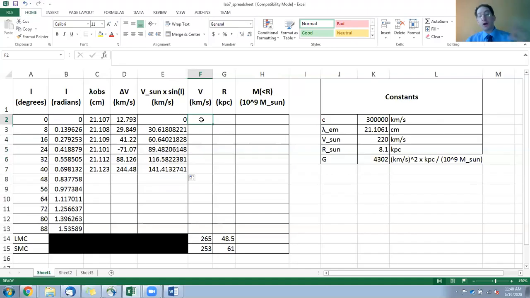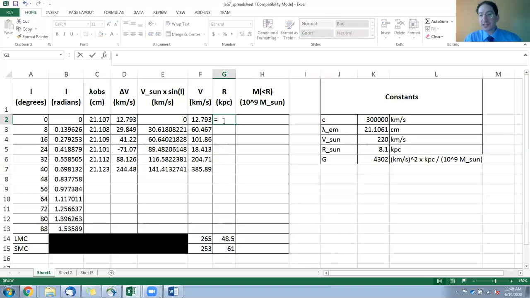So the overall speed of the most redshifted region in your spectrum is the sum of these two. It's equal to its speed relative to us plus our speed in that direction. Drag those down. And all these equations are in the background section of the lab. Don't rely just on the video to get them, but go and take a look at them.